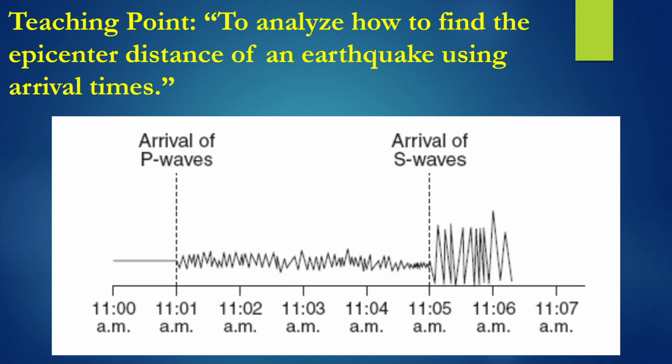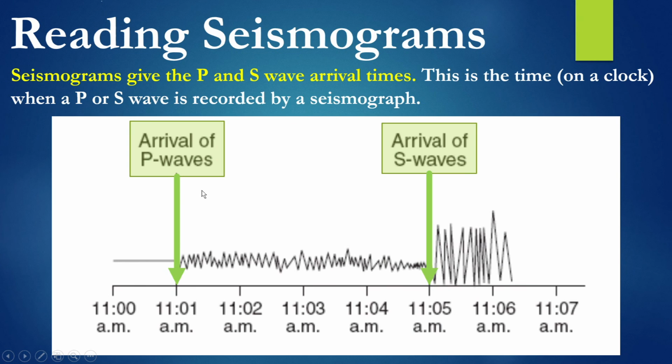So this is the final lesson in Chapter 12. We're going to finish out with earthquakes, and we're going to learn how to use these seismograms here and how to couple this information with page 11 to do something a little more complicated with figuring out epicenter distance. Instead of just using travel times for epicenter distance, now we're going to use arrival times for epicenter distance.